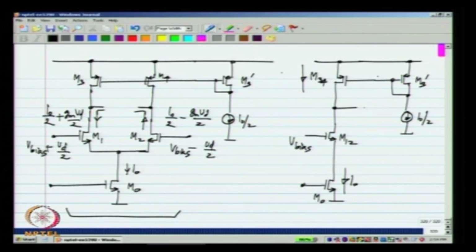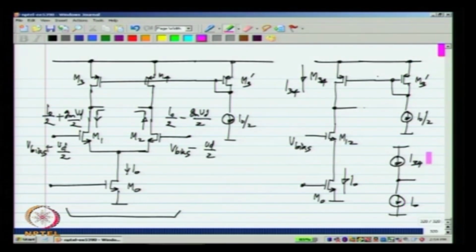I will call it I34, and if I34 is different from I0, either this voltage will keep on rising until M34 goes into triode region, or it will keep on falling until M12 and M0 go into triode region, right. So, this you recall, it looks like having two current sources I34 and I0 like this.